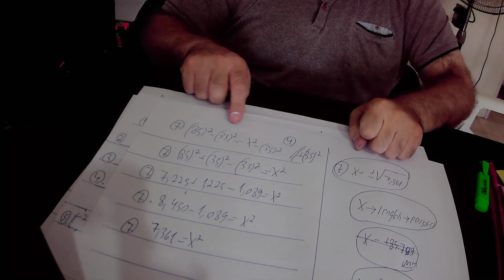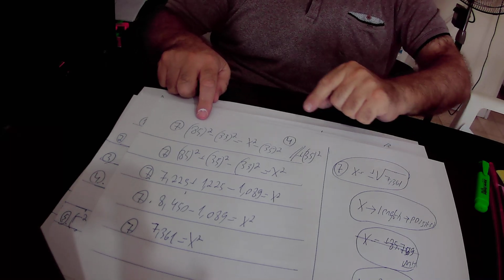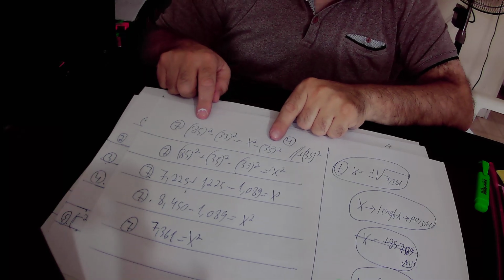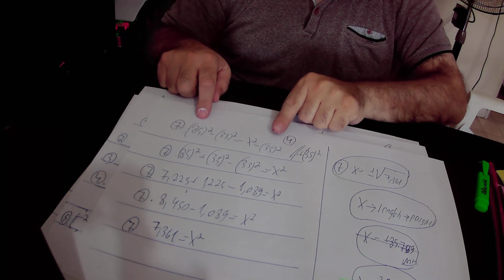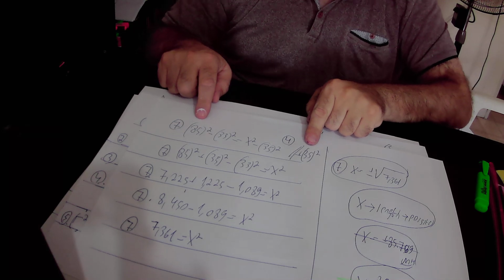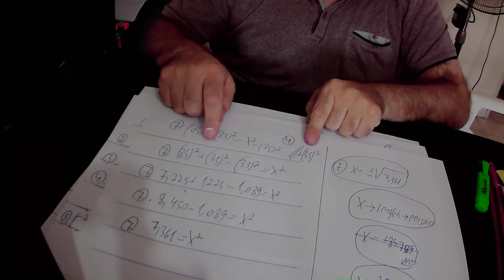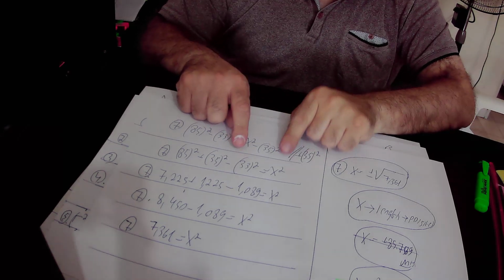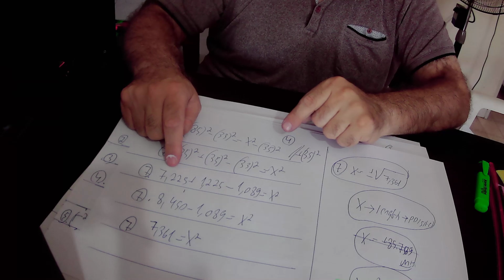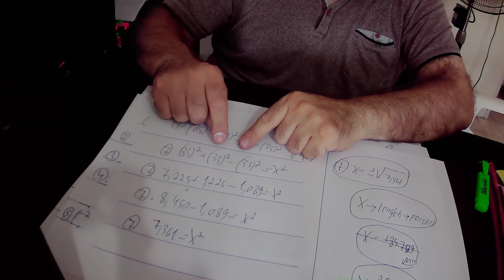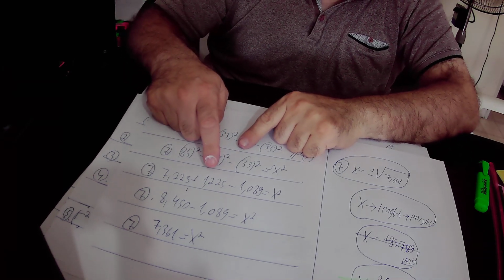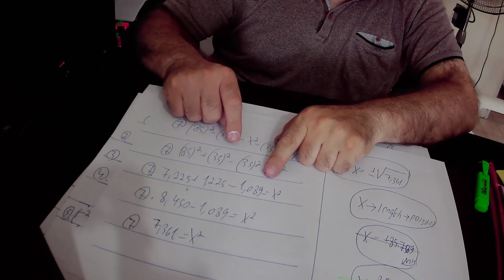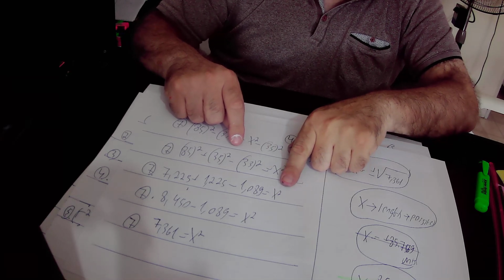So in conclusion, we found out that according to equation number 7, 85 squared minus 33 squared equals x squared minus 35 squared. Then we added 35 squared to this equation number 7. We found out that 85 squared plus 35 squared minus 33 squared equals x squared. 85 squared is 7,225 plus 35 squared is 1,225 minus 33 squared is 1,089, that is equal to x squared.